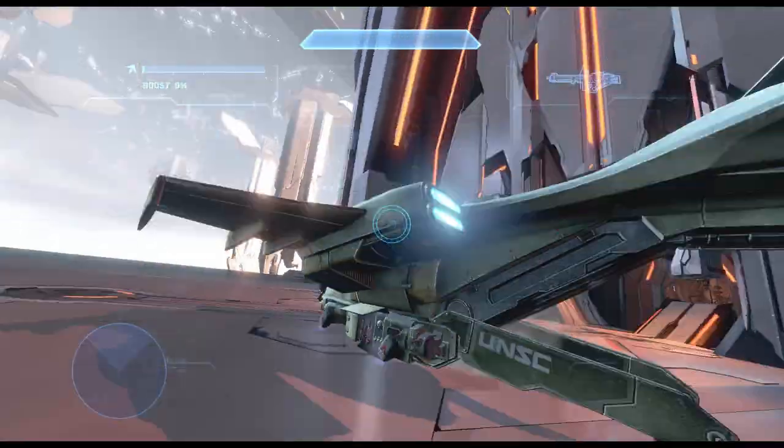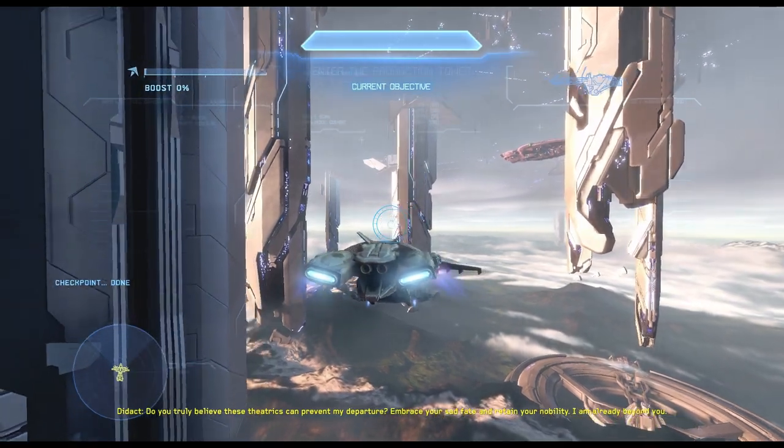Before you proceed to the next tower, pick up a DMR and a railgun.